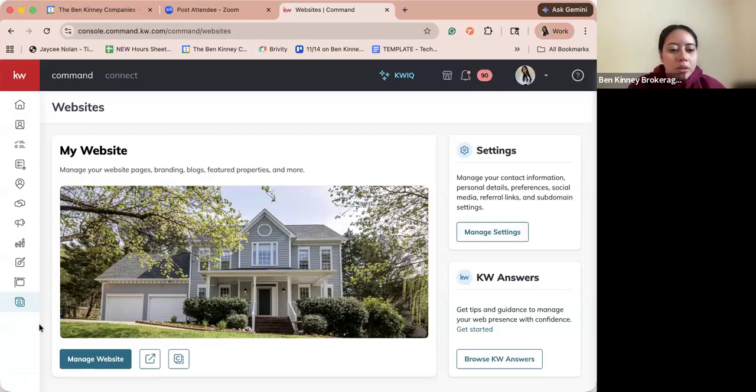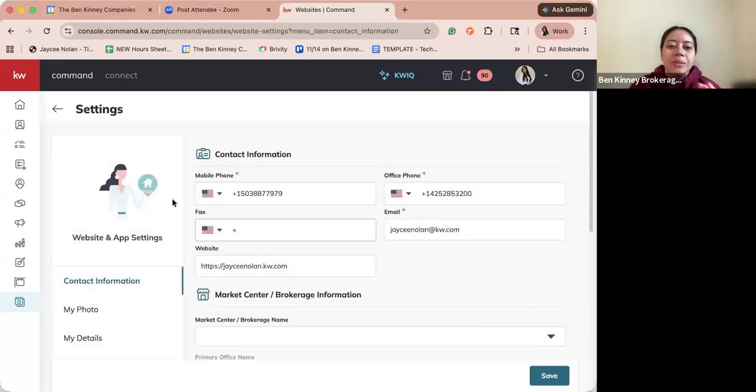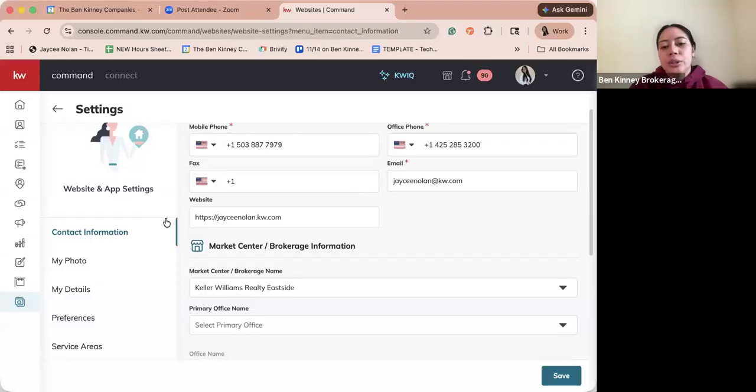The only things you need to really focus on when you arrive here for the first time are the two different settings places. For the last 3.5, almost 4 years that I've been with Keller Williams, I've seen this change probably two, three times, and it's all for the sake of improving the system and making it easier for us to use. It does get a little frustrating when you go to find stuff and it's not there. So I know that these ones are definitely a guaranteed place to update your settings information for your website.